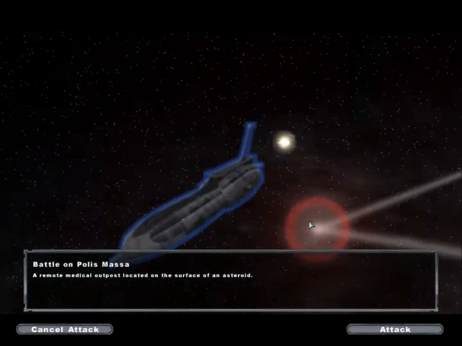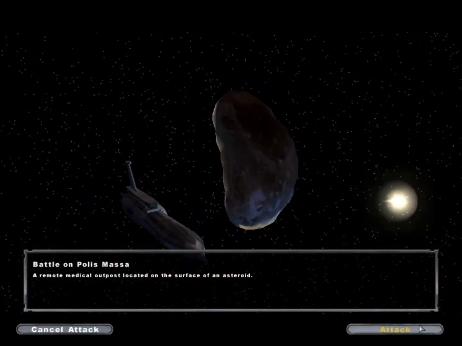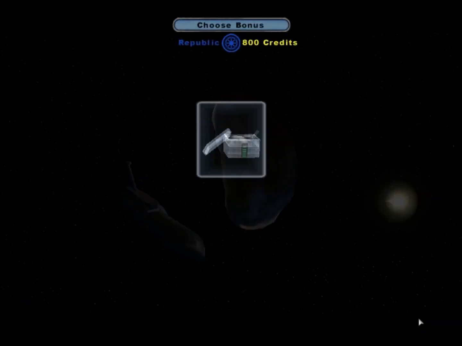This is an overview of the planet, and it will show you what bonuses are being used. Neither faction is using any bonus, so we will just jump straight into battle. Due to technical difficulties though, we had problems filming the action scene of Polis Massa. So for this part we will jump to the Polis Massa battle as instant action, so we can show you what a normal land battle is like in Star Wars Battlefront 2.